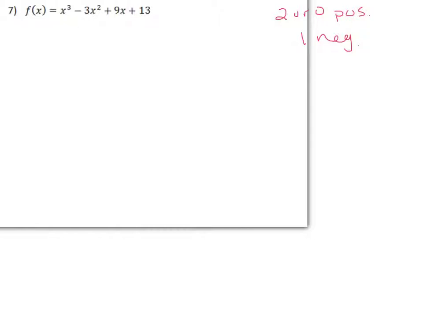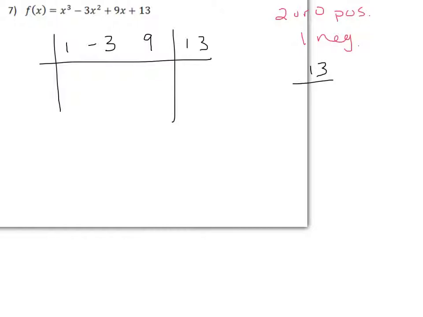We're going to set up synthetic division. So we will have 1, negative 3, 9, and 13. And then we have to decide what numbers to try. So we're going to look at 13. Factors of 13 are 1 and 13. And then the smart idea here would be to try just negative values, because we definitely have one negative solution. We might have 0 positive, so it doesn't make sense to try the positive. So we will try a negative 1.